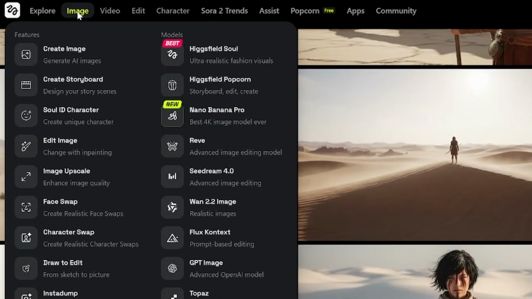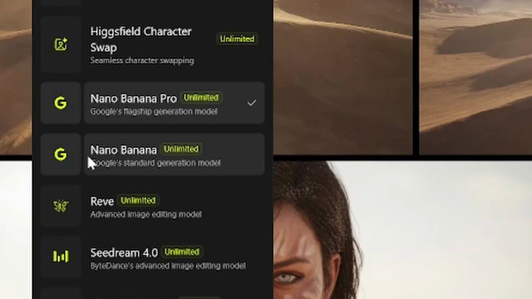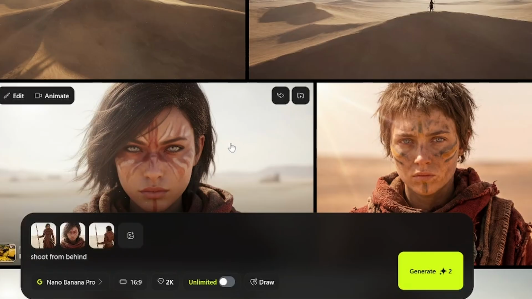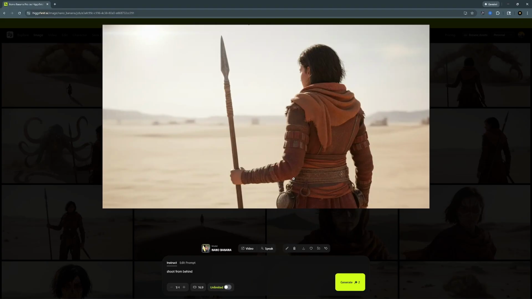Okay, so Nano Banana Pro, we are already in, and as you can see, the model here is no longer Nano Banana, but Nano Banana Pro. I did not expect Nano Banana Pro to release today, so I did most of the tutorial with the normal Nano Banana, and now I'm just going back on the scenes to optimize it.